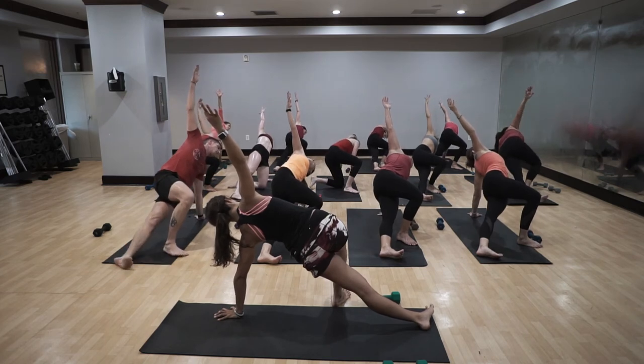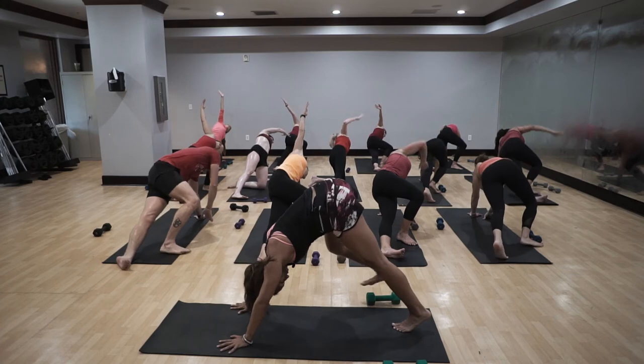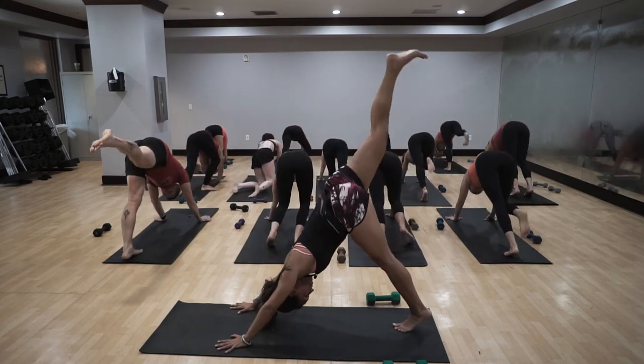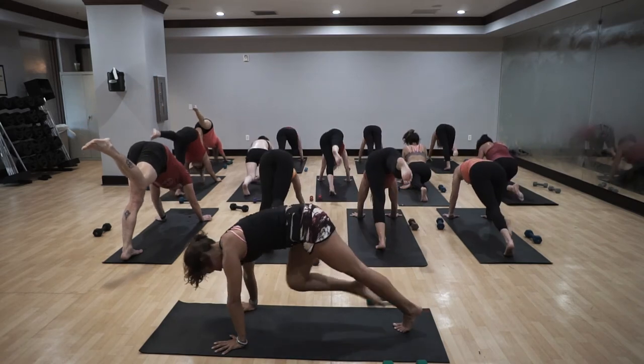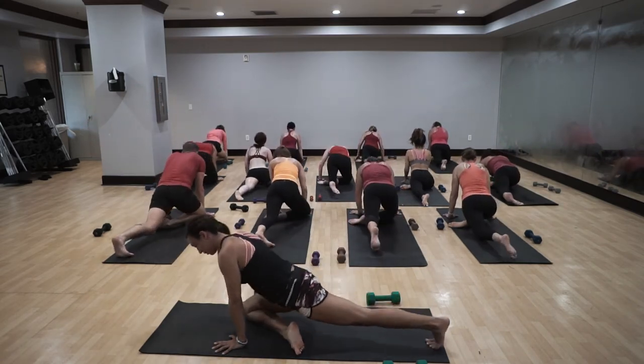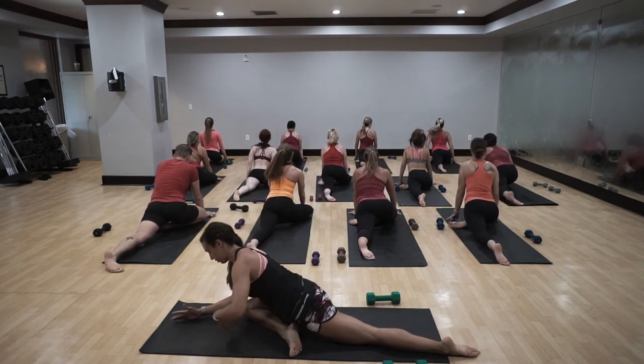Squeeze your back muscles together, push off your right foot. Put your right hand on the ground, lift your right leg to the sky. Inhale, three-legged downward dog. Exhale, half pigeon, pull your right leg through. Lift your chest and very mindfully find that same pose that you found on the other side.